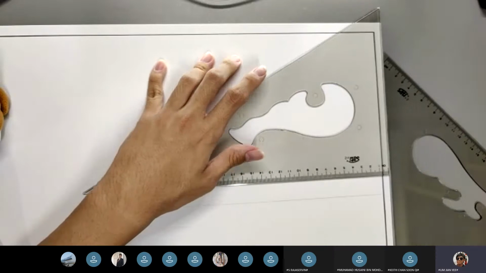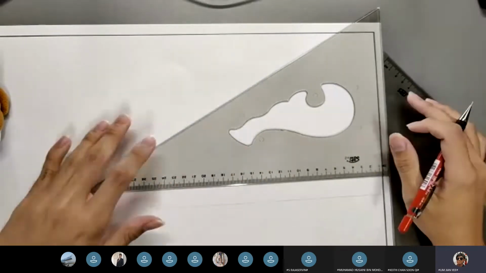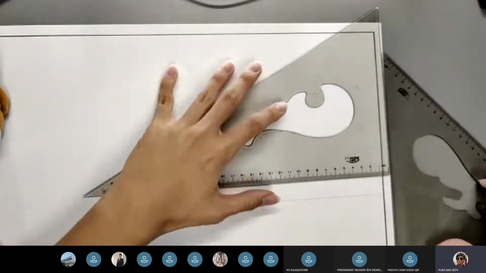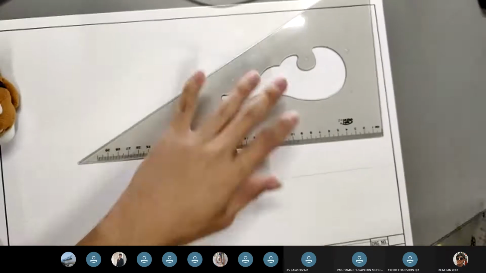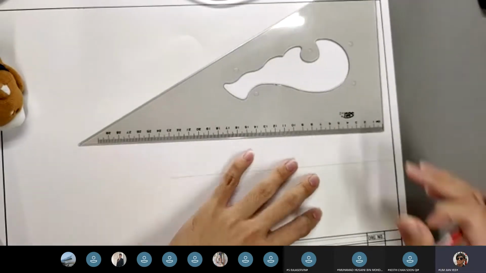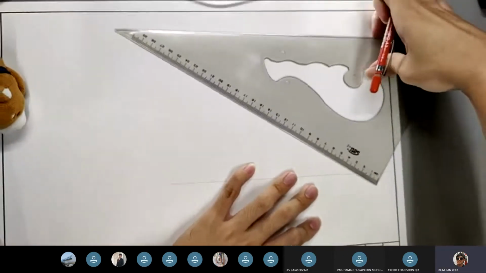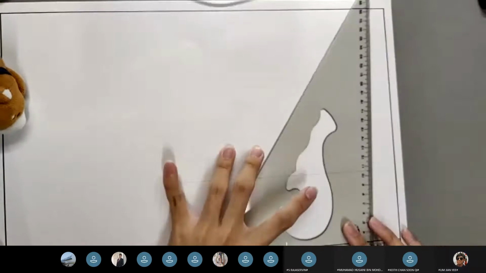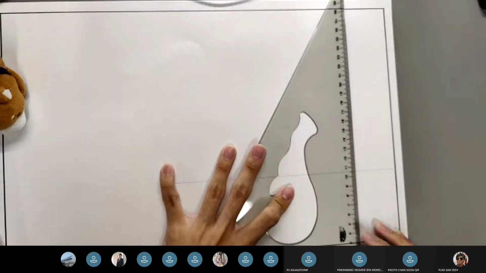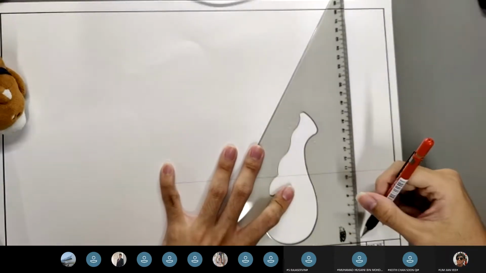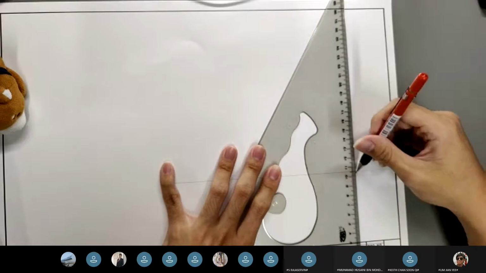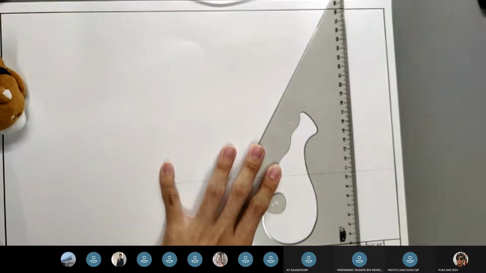So I draw a line straight through the middle section of the piece first. Okay. Then I'll draw a line through B. Okay.